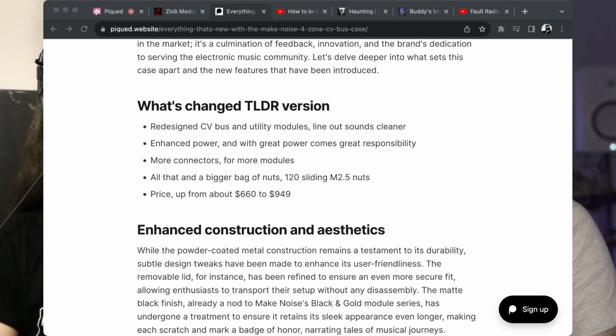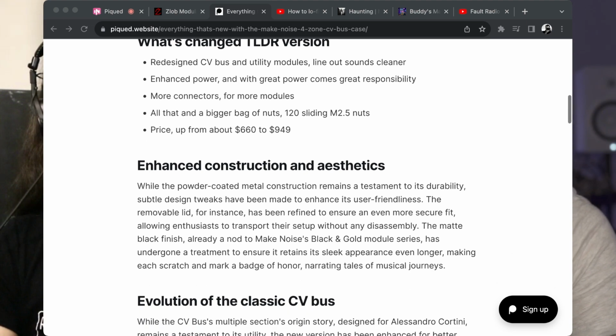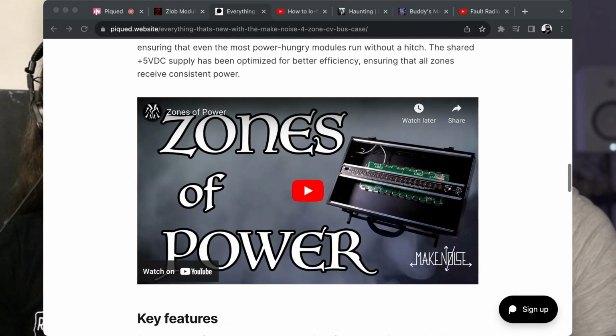which I thought was really cool because they separated it into four different zones, which helps if you have any noisy modules, since it separates them. So there's a lot less chance of humming or buzzing, or things interacting with each other in unintended ways. They also redesigned the CV bus. There's new utility modules and more connectors. They added more nuts so that you can add more modules. Just an overall big update.